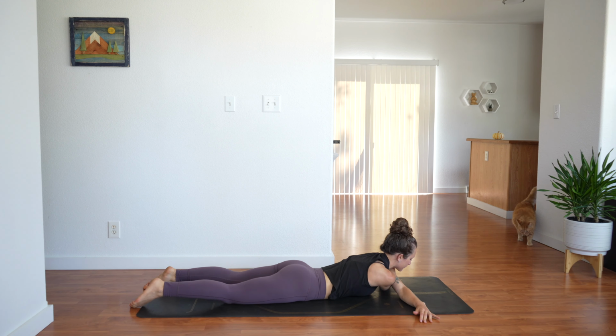Just be fully absorbed in this moment, in this sensation. A lot of sensations happening. We're absorbed in pure awareness of our bodies, of our minds.